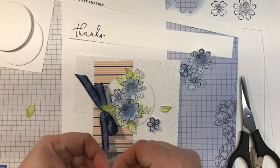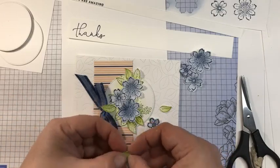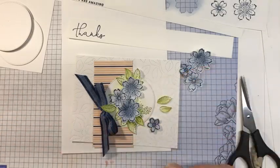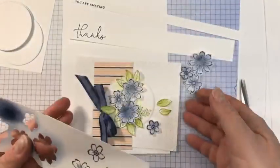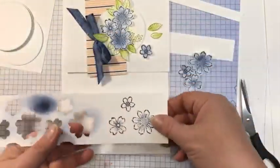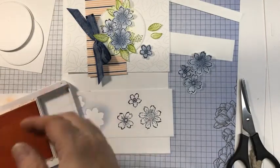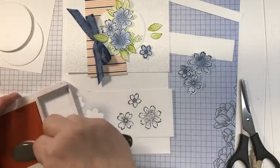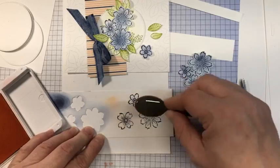So, something to this effect. Now, I'm going to come back to this and see if I can put some petal pink on there, and I've given it enough time to dry, just so you can see, or we can see, and I can see, if it's going to look cool. Because I think it might.